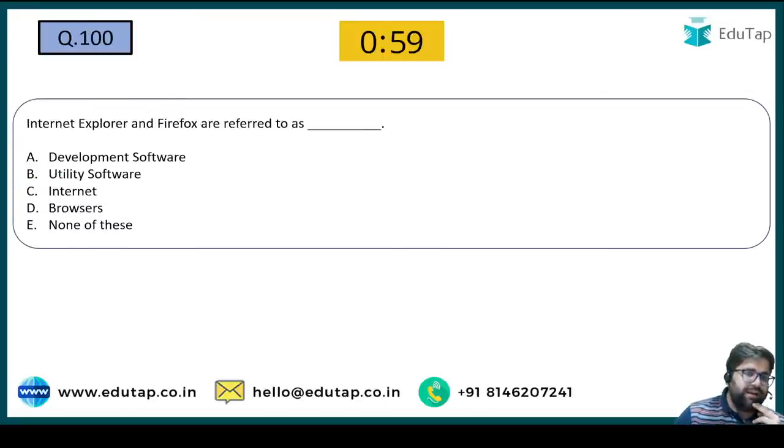Question number 100. Now, enough of shortcuts. I think we have to revise that multiple times. So, take a standard source, I would say. Hanji, so I will also check this particular fact regarding Alt plus F4 and Control plus W, right? This is also one of the most, I should say, contradictory things.